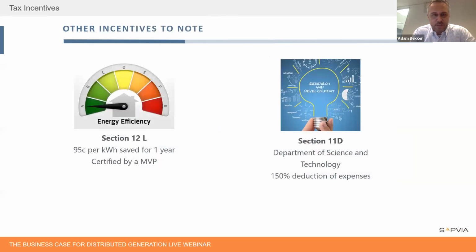I think I'm running a little bit over time. I wanted to mention two other tax incentives that are available. I'm literally just going to mention them. There's a separate tax incentive which is available for energy efficiency projects as opposed to generation. And there's also a specific tax allowance for research and development of new technologies, which would apply to new technologies in the renewable energy industry. Just mentioning those for awareness. But yeah, those are the topics I wanted to cover today. So yeah, thank you very much.